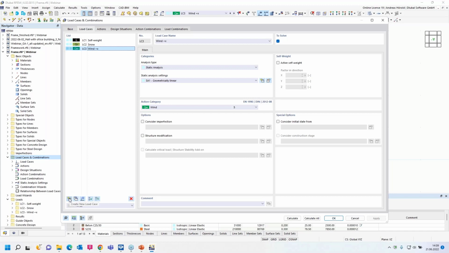You can create here at the bottom left a new load case, copy the selected load case, or add loads to a new or existing load case. I use the option copy selected load case. So I rename it and call it wind with suction.